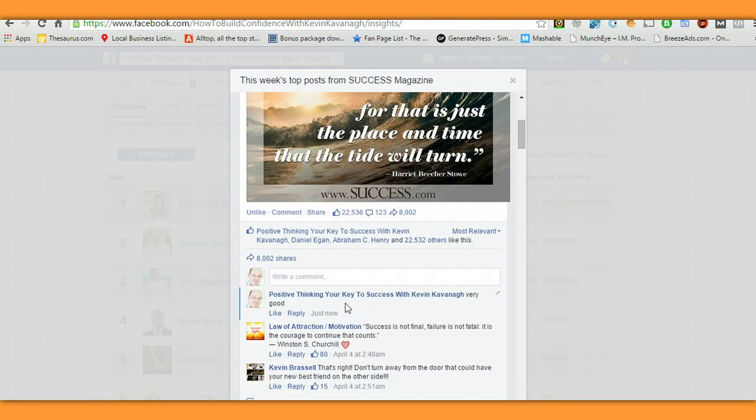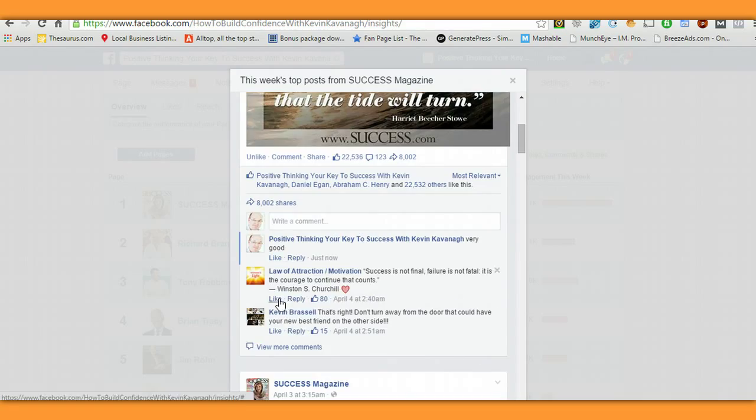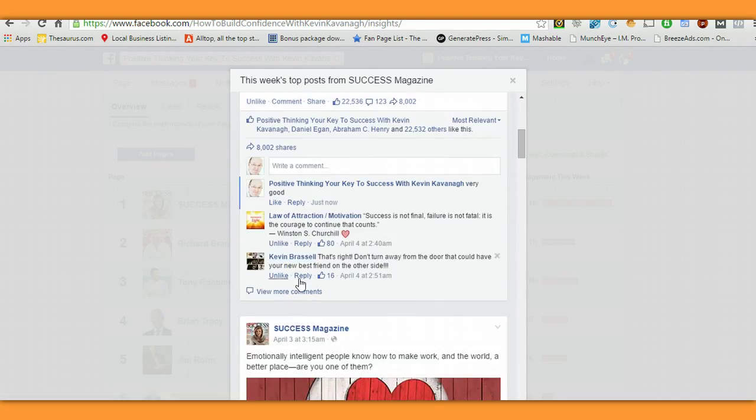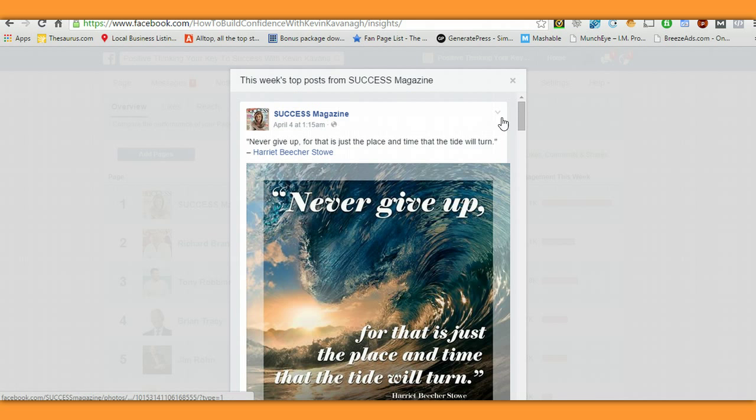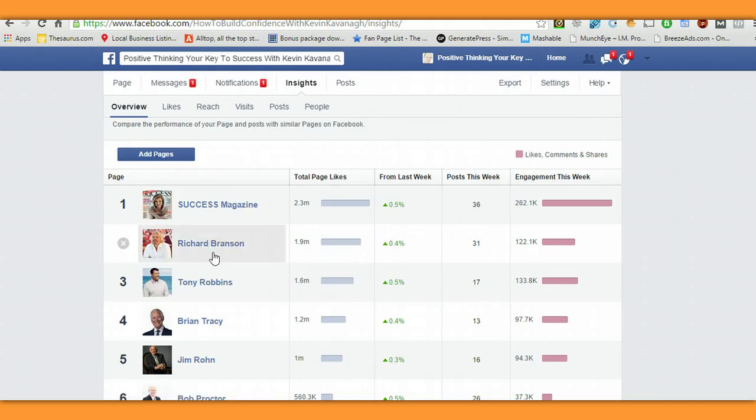Very good. And people are also in here. If you also like something else that somebody is doing, a lot of people don't do this, but I like to do this. So now we have the law of attraction, noting that they've got a like notification, and we can like this one as well. You can do that on and on throughout the page, which is great. And look at the amount of shares it's got. It's incredible. It's already a viral kind of thing. And if you want to share that on your own page, it makes sense because it's all related to the topic. So these are great insights.